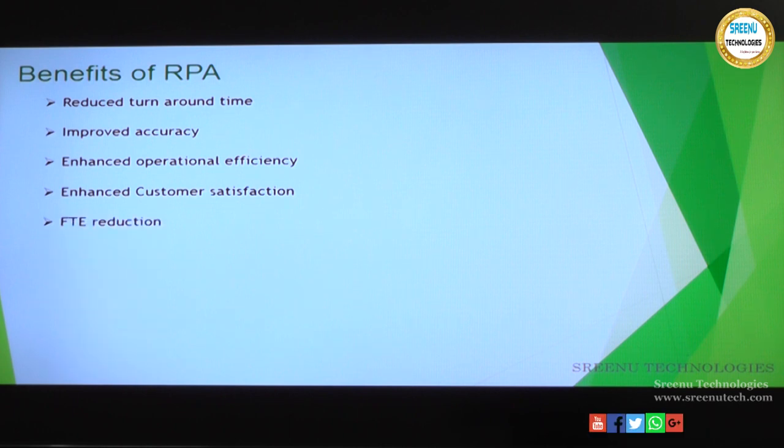And now there is a point called FTE reduction, meaning full time employee reduction. For example, 10 people are working on some manual task automation which takes huge volume, and they are working day and night. In that case, out of 10, the customer can employ 1 or 2 who will monitor this robot if required, and the robot will replace the other people and do the work on its own. So, the customer can pay less, and can rely less on human employees, where the skilling is very tough nowadays, right?